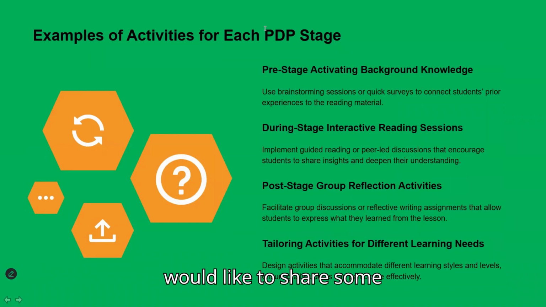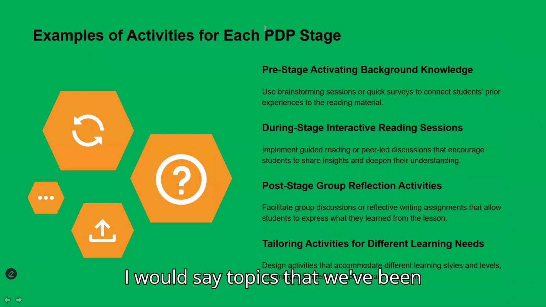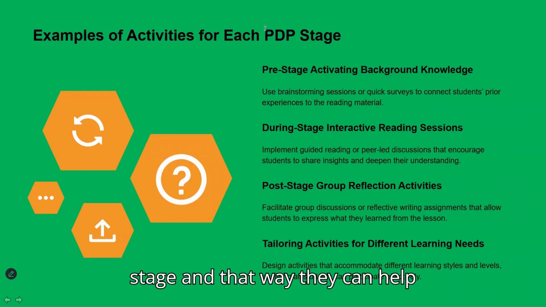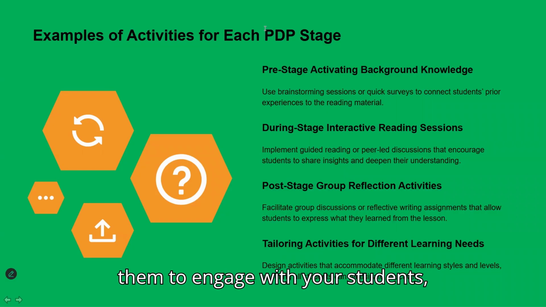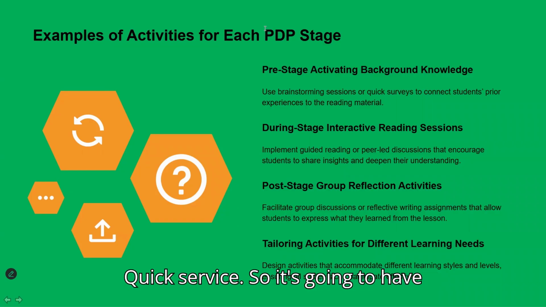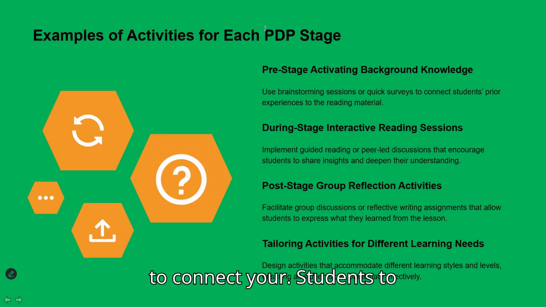And I would like to share some activities that you can do in each stage. In the pre-stage, we can use an ice breaker. That's a very good topic that we can use at the beginning of the class in the pre-stage, and that way it's going to help you engage with your students. A brainstorming session as well, a quick survey. It's going to help connect your students to their experience and using the materials or resources, right?